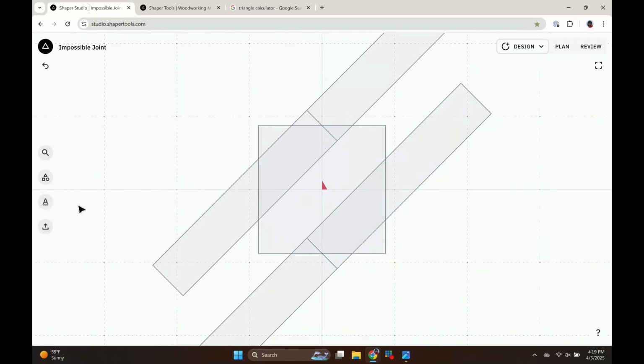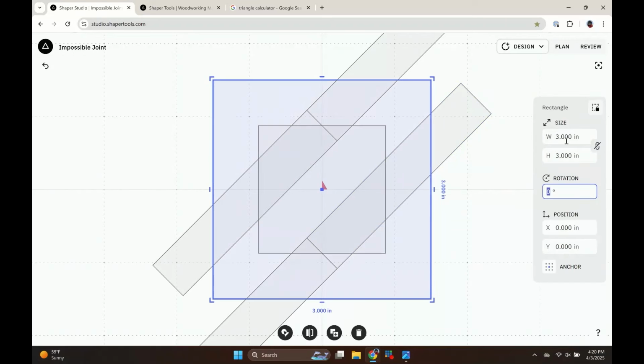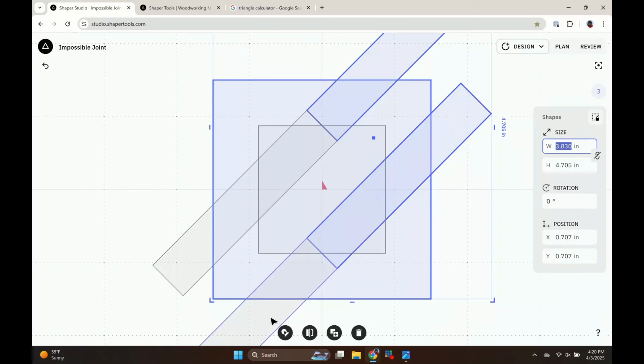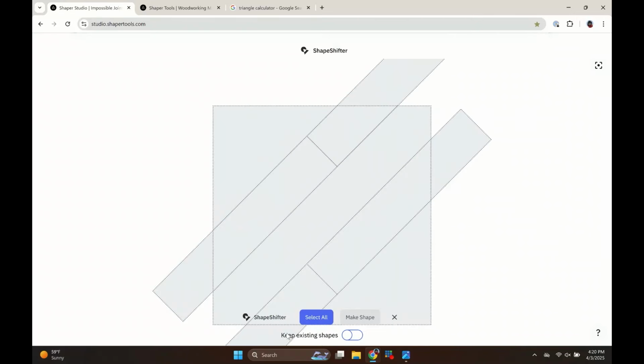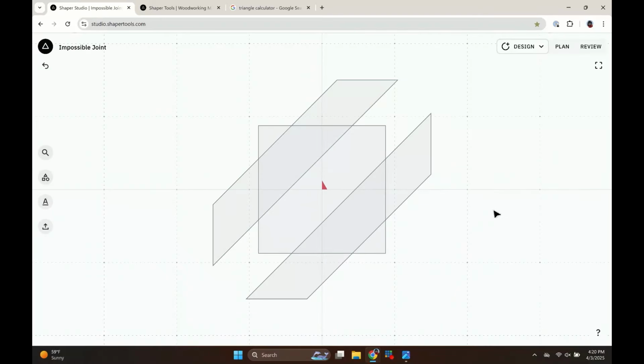Now, I want a bounding box on this so that I don't go so far as to cut into my workstation. I'm going to make that bounding box just a little bit bigger than the original. I think 3 by 3 is good for this. That's about 5/8 oversized in any direction, which is a little bit bigger than the router bit that we're using. And then I can pick all of these by holding Shift and clicking, hit Shapeshifter, and here's what I want to keep for those.